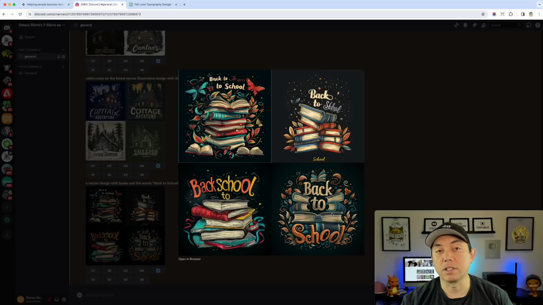As far as a t-shirt design, now I didn't tell it to do a t-shirt design, but to put it on a t-shirt design, I think this one is probably the best one because it's readable and it's spelled correctly. But I think the other one on Ideogram would make a better t-shirt design than this one. That's my opinion. You may like this one better, and we could run it again, upscale it, or do a different version of this one, and I think it might do a better job. But as far as what we got right here, I think the other one was easier to read as far as the font and stuff. But this has a really cool style.